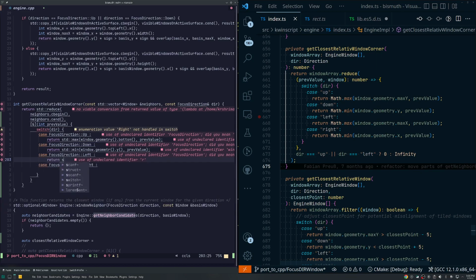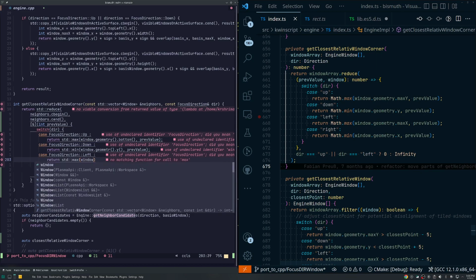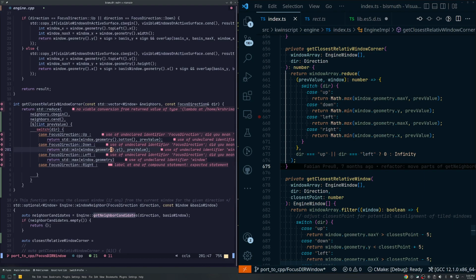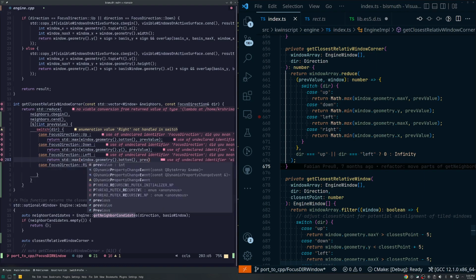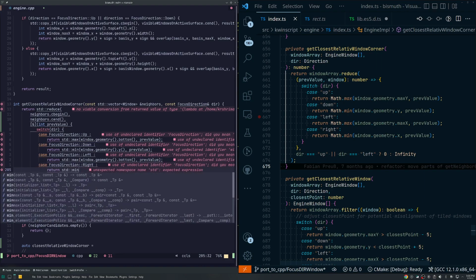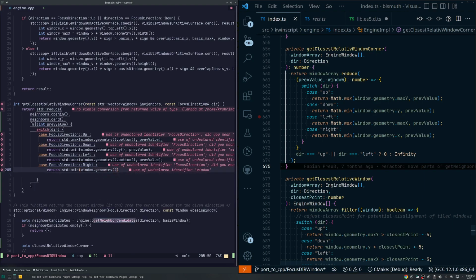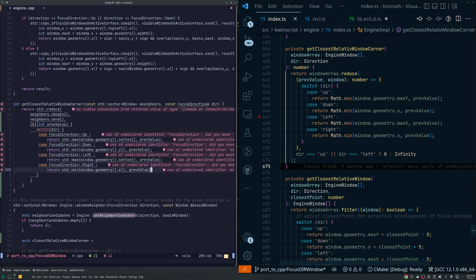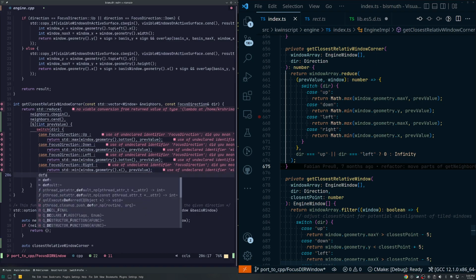If you're doing here, std max. I always do this. Dot max x, right? So one thing I need to fix is I need to use the right. Some default.